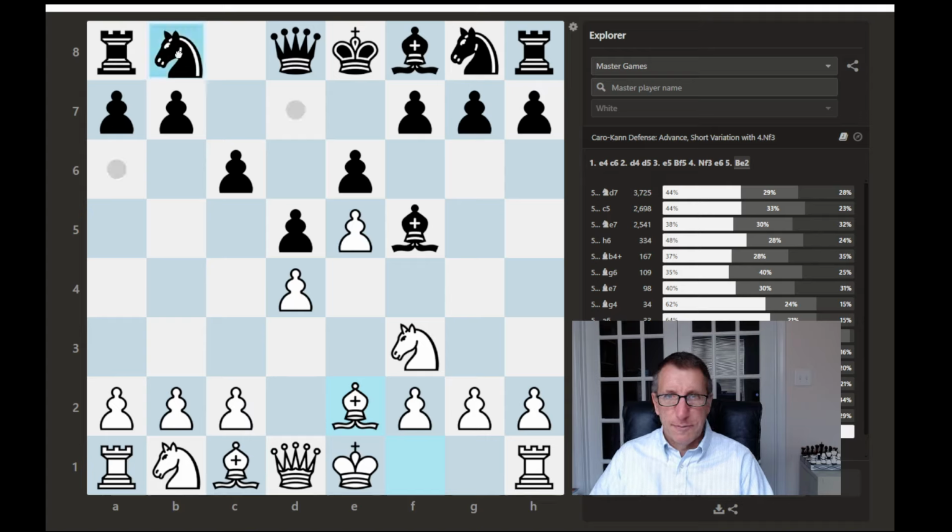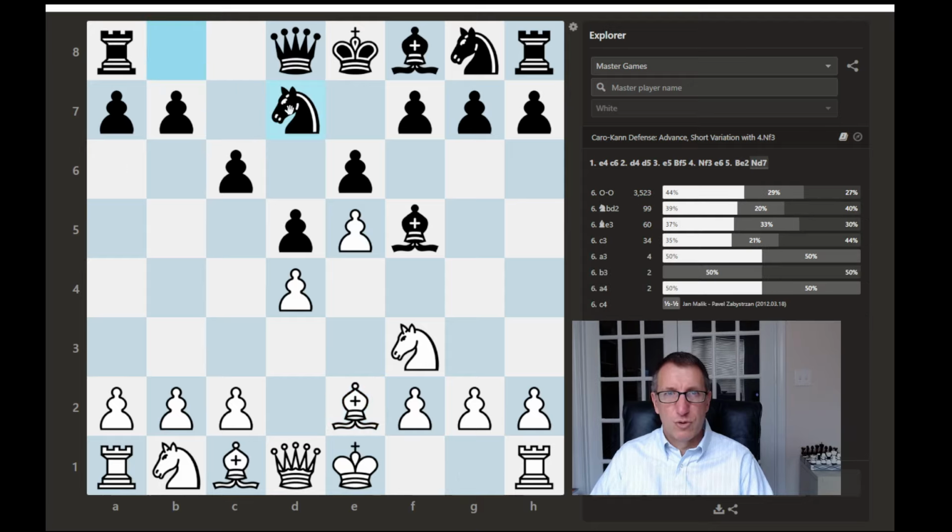All right, looking at the most commonly played move, which is knight to d7. What does that do? Well, maybe it moves a piece off the queen side.